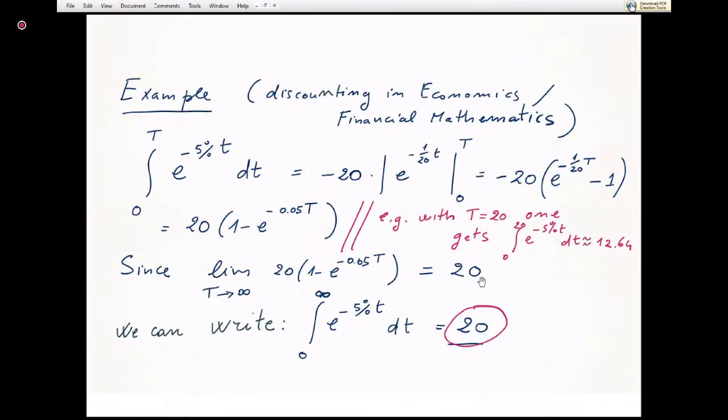So what is the interpretation? For instance, in the first example here, if T is 20 years, you have a constant flow of 1 euro per year, equally distributed over the year, but 1 euro per year, okay? Over 20 years, what is the present value at the 5% rate? It is only 12.64 euros, so it is not 20 euros. 20 euros is the nominal value of all the euros over the 20 years, but depending on the date when these euros become available, they are discounted, okay? So the total aggregated value of the discounted sum is this one.